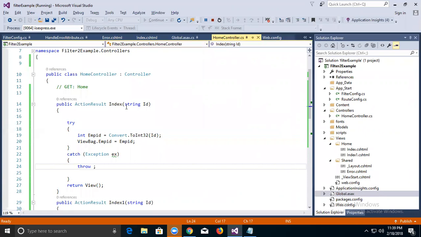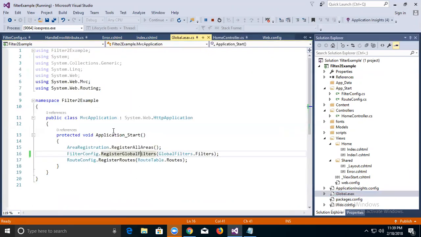So now, in any controller, wherever I am getting an error, I can handle it without specifying it there. How can I handle it? By registering my HandleError attribute filter globally. Globally means in your global.asax file. Whenever your application starts, this method is going to be called and executed for us.